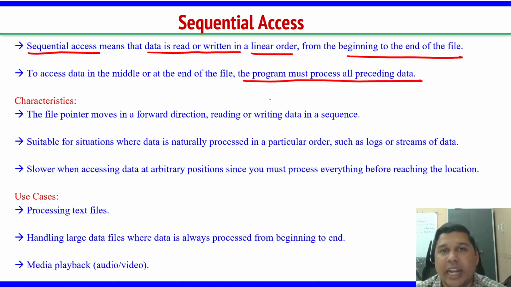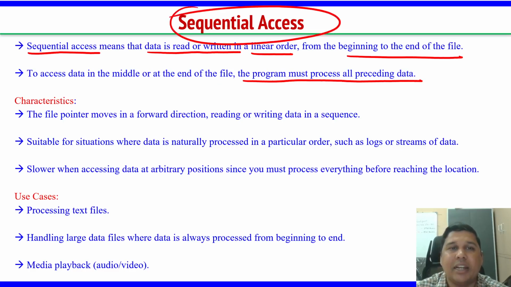It is like printing the last element in a single linked list. For that you have to access the complete list and then print the content. In the same way, to access the data in the middle or at the end of the file in this sequential access pattern, you have to iterate, go through every character and reach the end. That is the only way you can go in sequential access. It is again kind of a drawback, we would say.